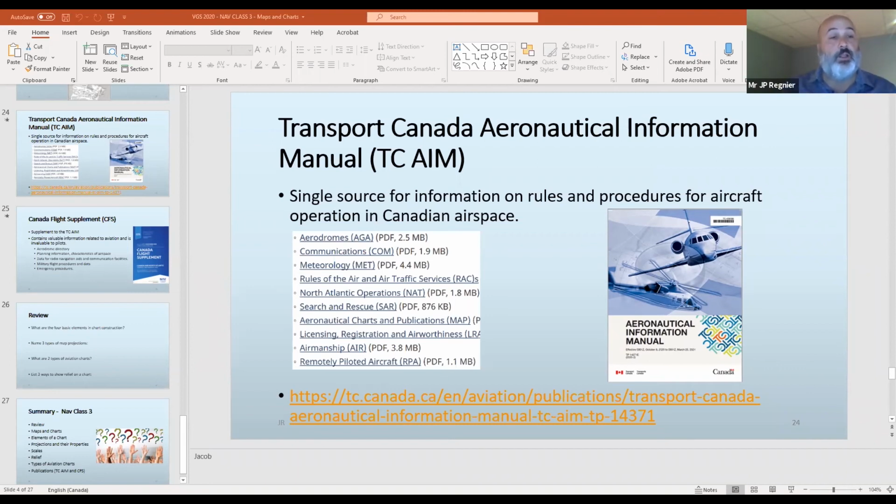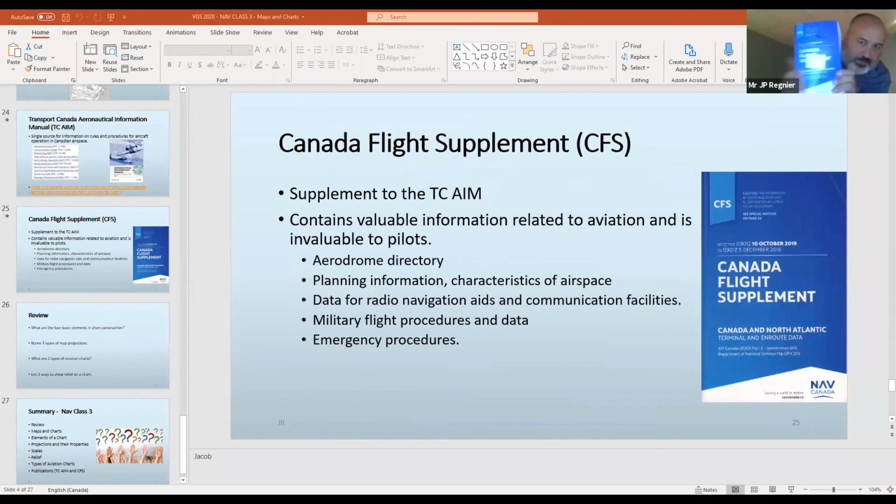The other book that we've got is called a CFS, Canadian Flight Supplement. Okay, this is a book that is fairly thick, but it has a whole bunch of information on Canadian aerodromes. Actually, every airport and aerodrome in Canada is listed in here.